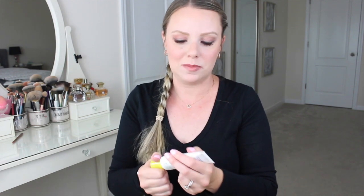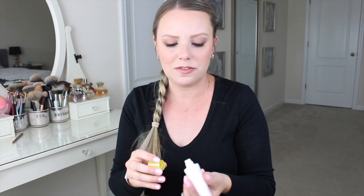So I have a bunch of chemical sunscreens. I've been really testing out the mineral sunscreens. The problem with mineral sunscreens is they usually create some sort of flashback, like a white cast on your face. So they're difficult to wear under makeup or during the day when you're gonna be out and about taking pictures, or you know, you don't want white cast on your face. So I wanted to try this one out to see how I like it. I really like the Unseen sunscreen, but that is a chemical sunscreen.